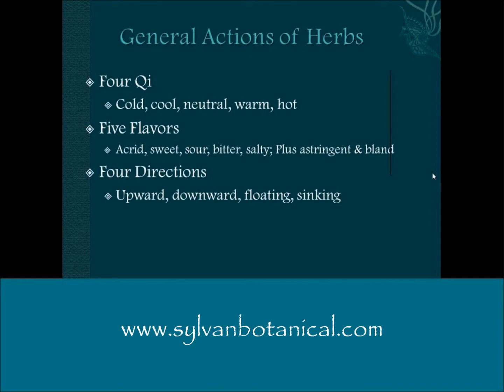So there's what's called the 4 Qi, and you can call it temperature or whatever you want to call it. Of course there's 5 here because neutral's been added. I'm not really going to talk about neutral too much during the class today, but I may touch on it here or there. So it's the scale from cold, cool, neutral, warm, hot.